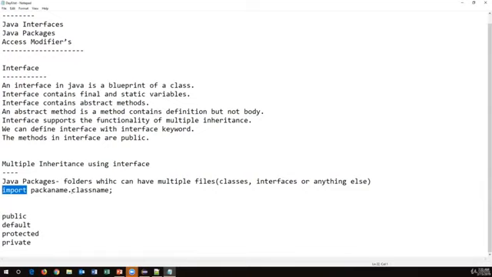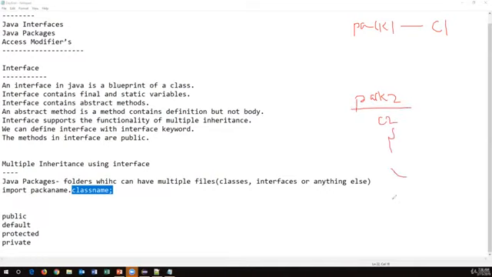So if you are going to use this class in some other class, right? So I should import this one. So for example, I'll show you here. I have one pack1, right? In the package 1, I have a class called C1. So I am currently in the package 2, and I am implementing C2 class. Now here I want to use C1 class. I want to create an object for C1 class. Then the C1 is present in a different package, right?